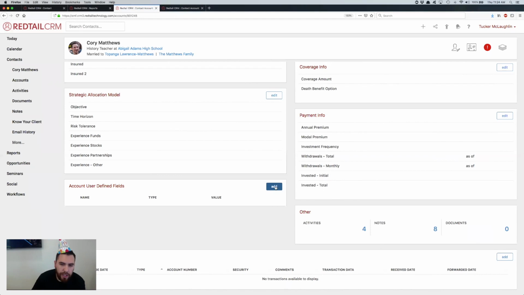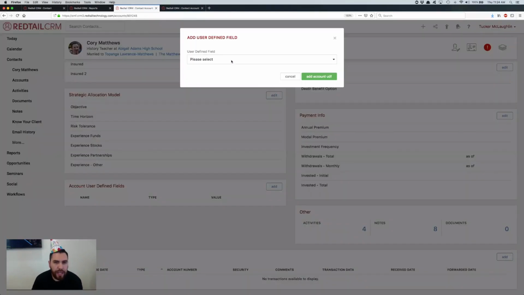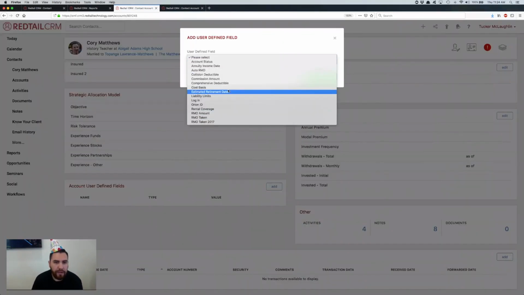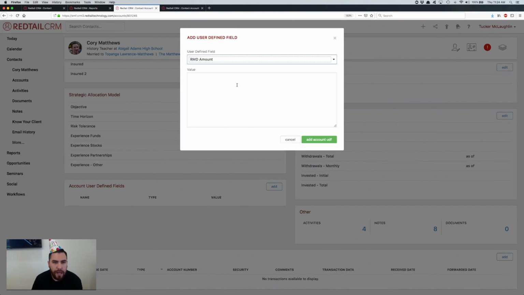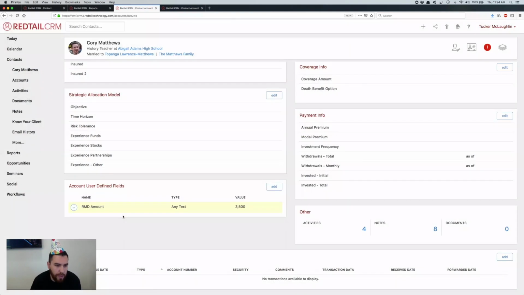If I want to add a user-defined field, I can hit add, and you're going to see a number of options, maybe RMD amount, and I can put that value in, maybe 3,500 or something like that. And I can add that user-defined field. Maybe that's something that I'm tracking. Again, these user-defined fields are only for the account, not for the contact. They're two separate lists.